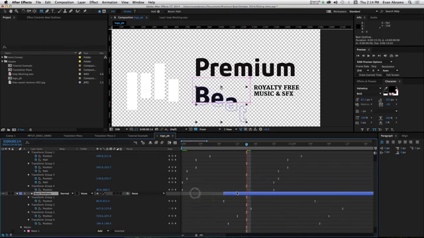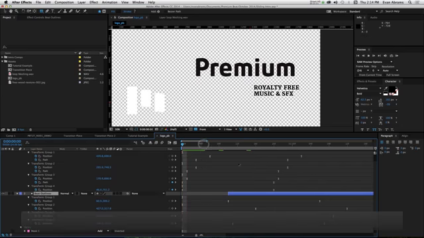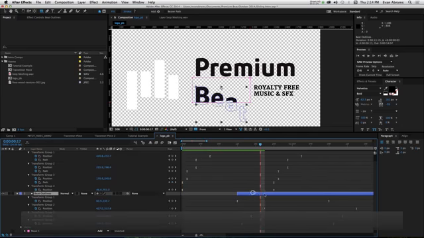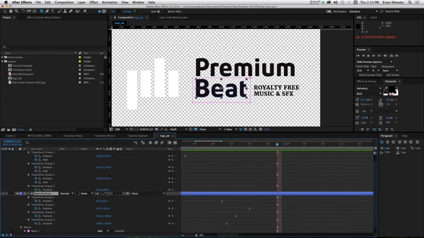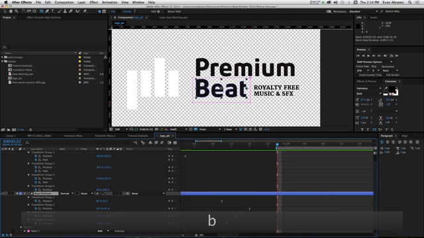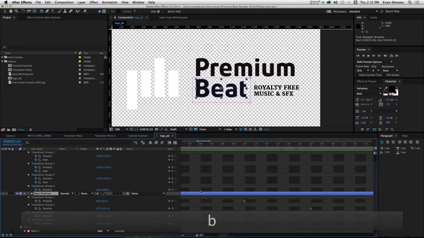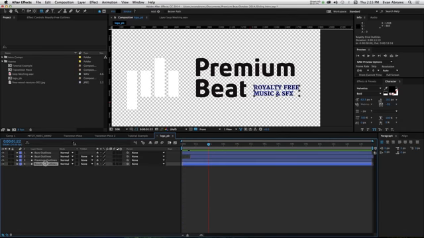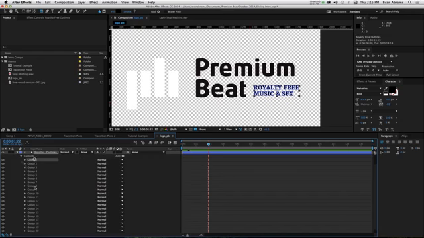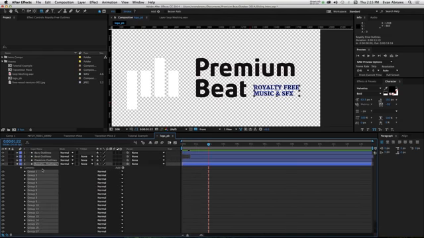Good. Now I can just move this layer a little bit like here. So this comes on. The word premium is going to come on. And then beat will come on while those are still going on. Good. So we've got those two sorted out. We're going to use the same process on the word premium, and then a similar process on this whole block over here. Since there's a lot of words there, they're not as distinct, we can just crack it open, go into the contents, and there's a whole bunch of groups in here, and I want to use the same method that I did on the other things.